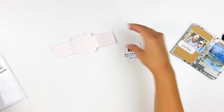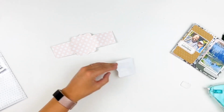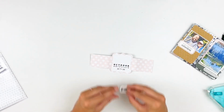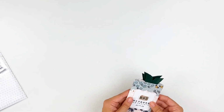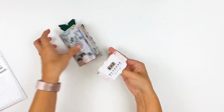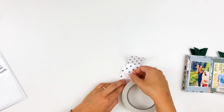I went ahead and added the date. I just did July of this year. I didn't feel like I needed to have the specific date. And then before I stick the chipboard piece on, I decided to stick this layered piece on there first, just so I didn't have any issues when I was applying the adhesive. And then I'm kind of getting an idea of how tight I want this belly band. I want it tight enough to hold the booklet closed and to stay on, but not so tight that it's a pain to get on and off of the album. So I'm going to flip it over, add a little bit of double-sided adhesive to one flap here.